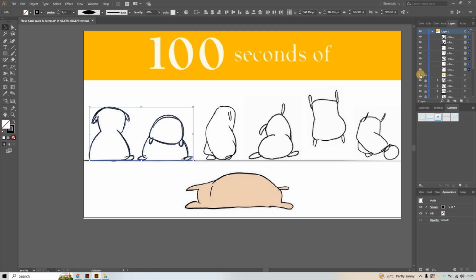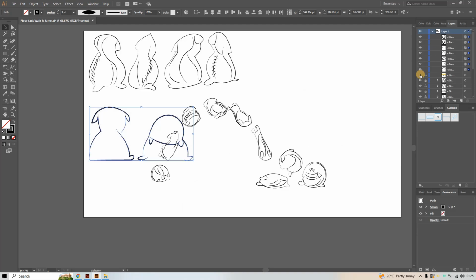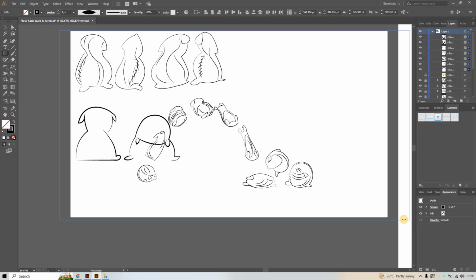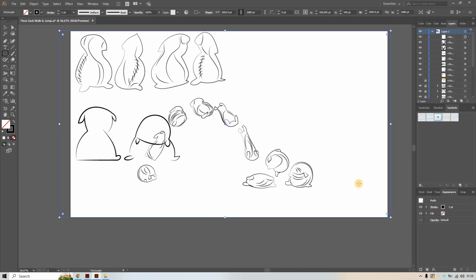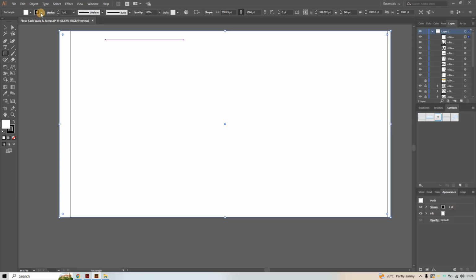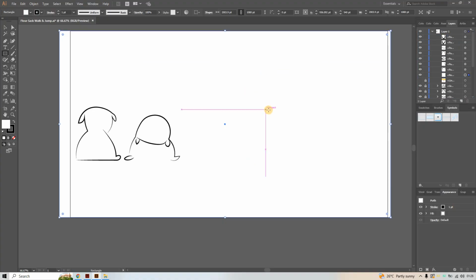So we can hide this so we can see what we have drawn. Because it's interfering with my other drawing, let me just draw a rectangle here and I can make it white, just for the sake of this video. We can pull it all the way here so we only see our two drawings. Yeah, so these are our drawings. Sorry for that. Undo. Maybe we can lock this. Let me just expand them.